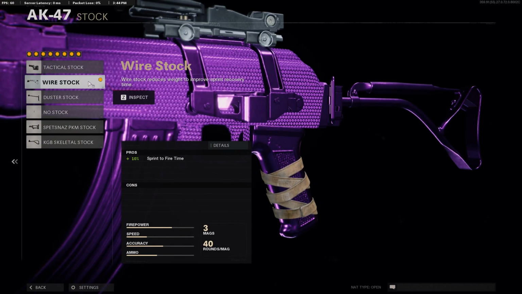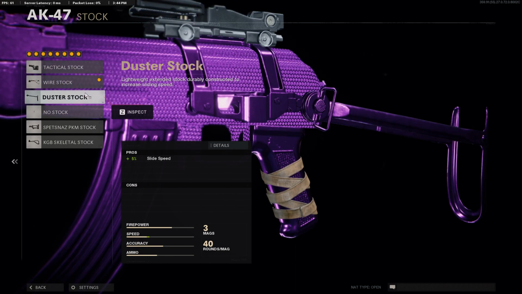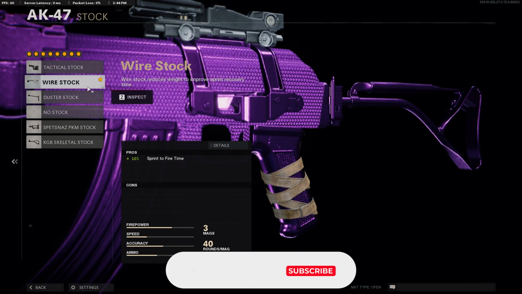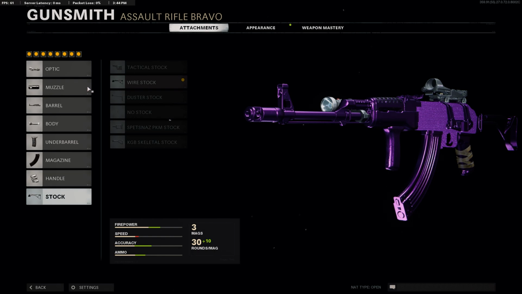And for the stock, I went with the sprint to fire time. I'm a little bit more of an aggressive player, so the quicker I can sprint to fire, the better. I'm always trying to sprint places, you'll never see me just walking around. If you don't ever sprint, then sprint to fire might not be quite as important for you, but that is my personal recommendation.